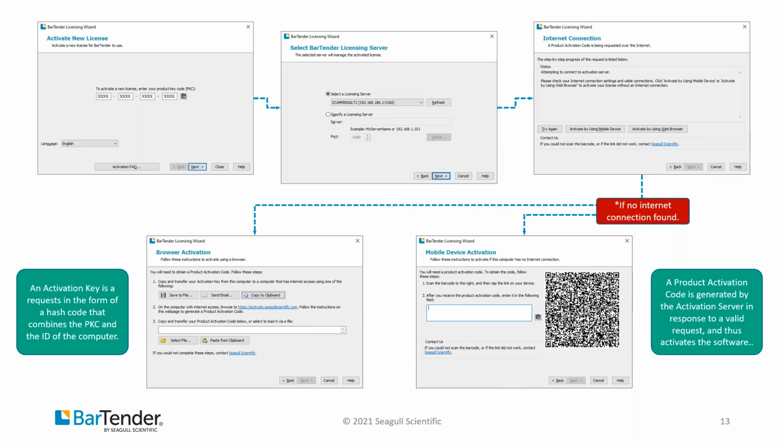And you'll be then able to fill in that activation code into the dialog there. So a slightly more convenient way than just using the browser activation.